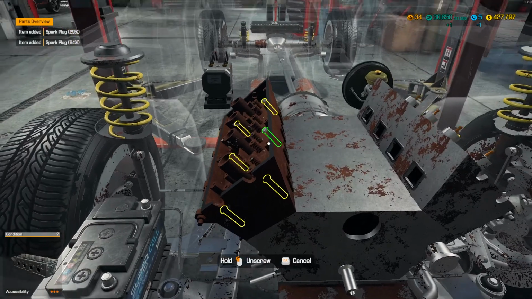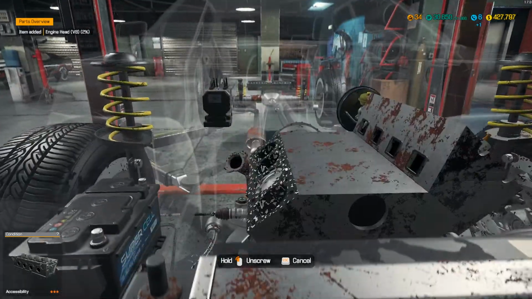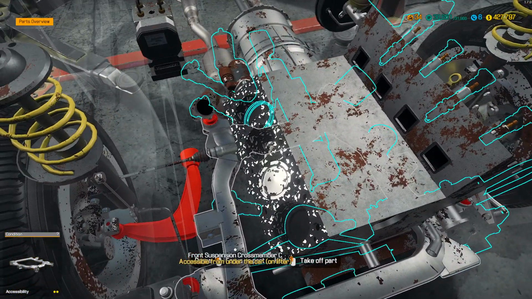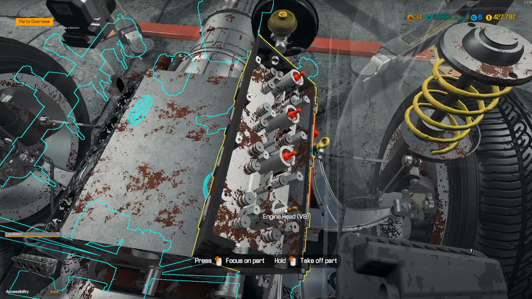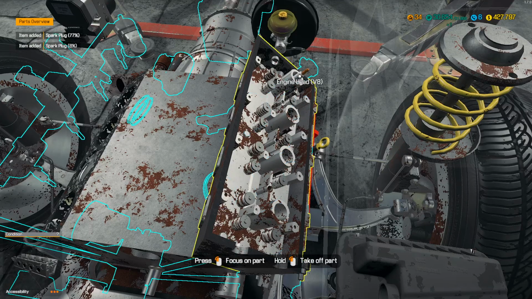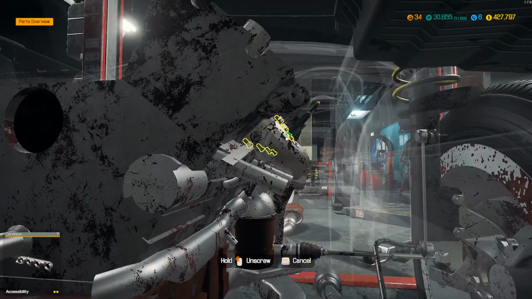Alright, now we can get the head off. Okay, now, does the other head need to come off? It does, because there's a piston there that needs to come out. So let's take out these spark plugs, and we'll take off this head as well. Don't forget about the exhaust manifold on this side.